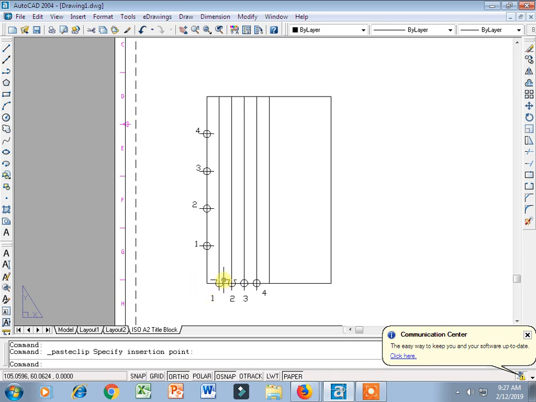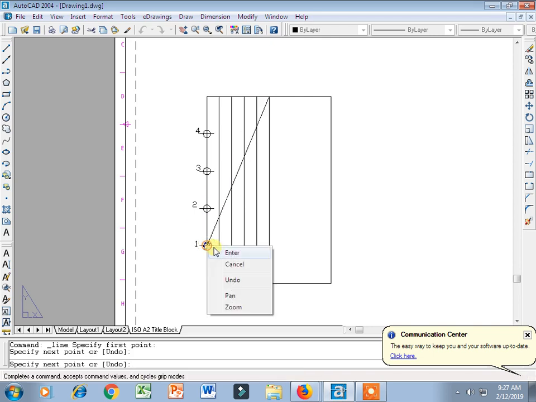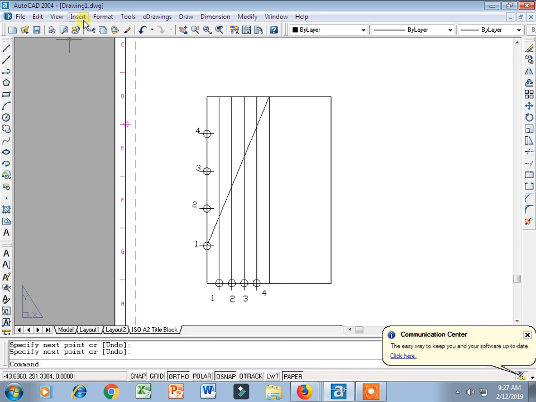Now we know that we have to draw one line from this point to 1, and wherever that line is intersecting, we have point P1. So we can go to the point command and we will locate this point P1. Now again a line from this point to 2, and we'll go to the point command and locate this as P2. Again we'll go to the line command. Now we have P3, then the last line, this 2 4, and thus we have point 4 also.